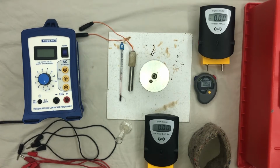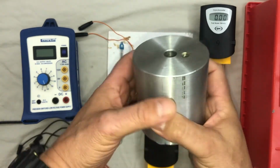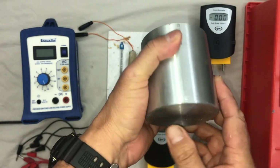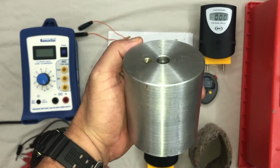Okay, this is the specific heat capacity experiment. This is the one where we measure the specific heat capacity of a certain material. In this case, it's this thing here, which is a metal. This is a cylindrical block. It's actually designed for this experiment. It's supposed to be exactly 1 kilogram, and no prizes for guessing that this is aluminium.